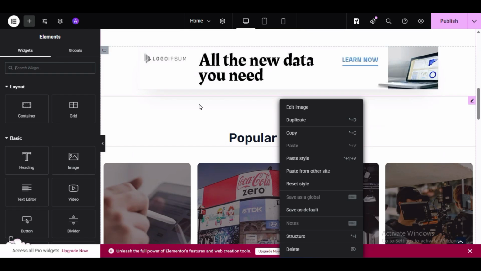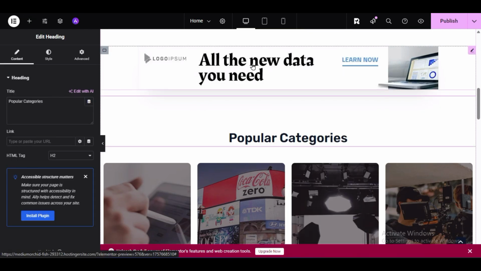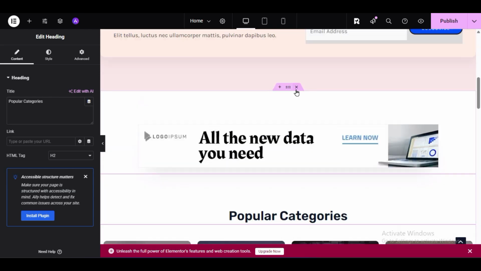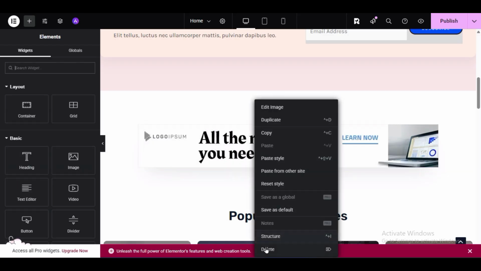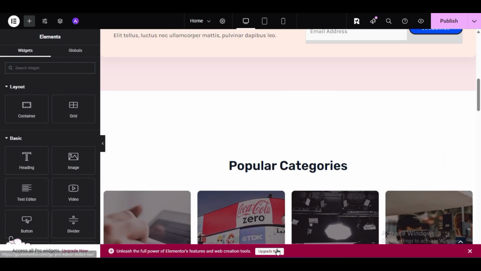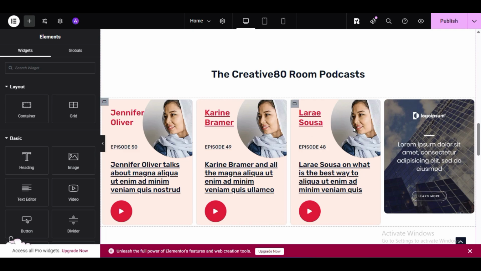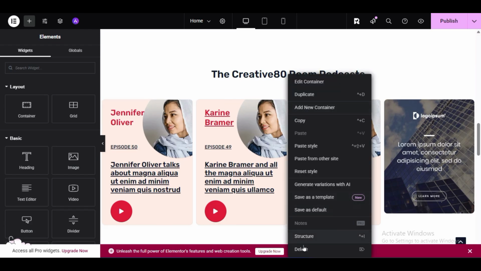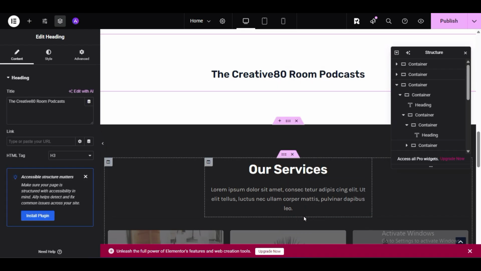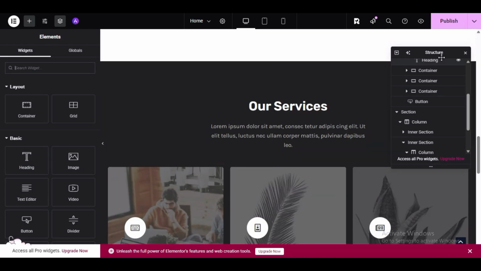If you wanna delete a specific element, if you click X here, it will delete the whole element container because it's a container. But if you wanna delete any element inside it, you have to first hover on that element, right click and scroll down, see downside delete. It will only delete that particular item. So keep in mind. Example, you want to delete these things, you have to delete one by one. Delete.